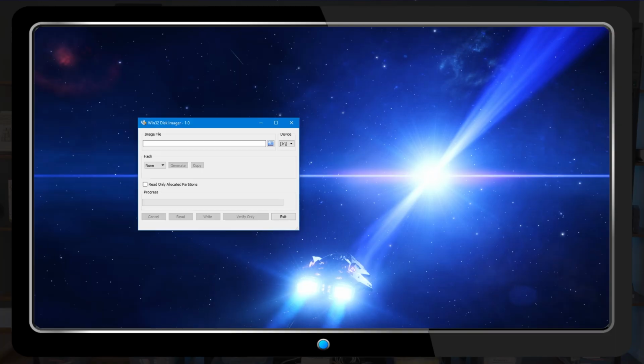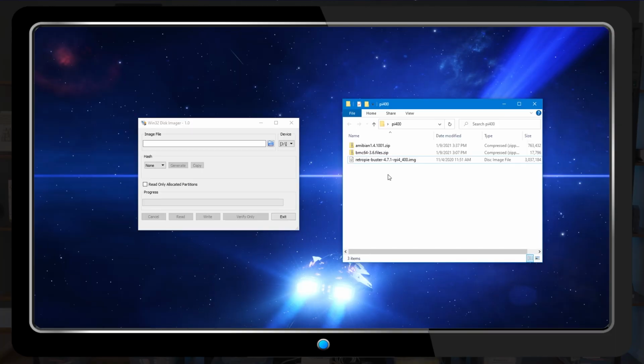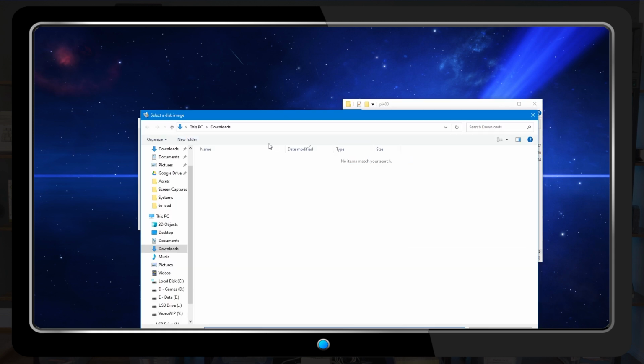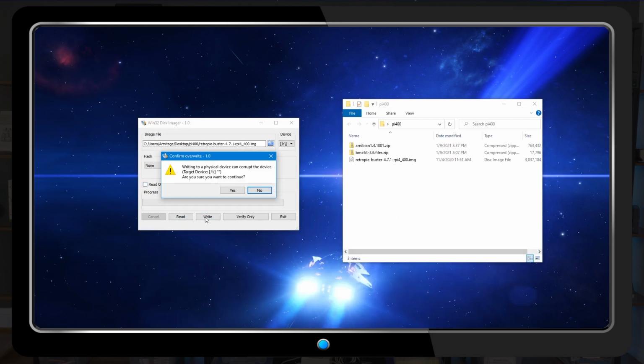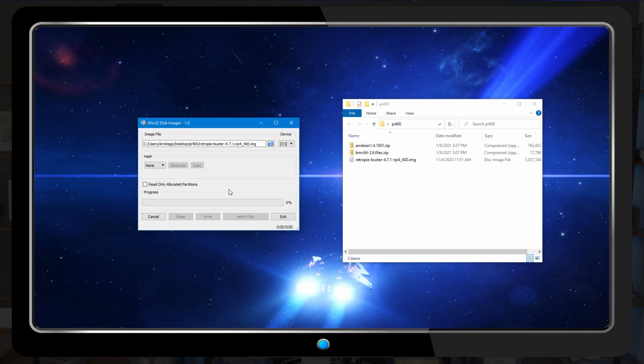I should note that this review is not an exhaustive look at RetroPie, as that would be a whole episode in and of itself. Instead, we'll focus on the Amiga emulation with a few other systems thrown in for good measure. The first step is to download the latest RetroPie image and write it to the Pi's SD card. As usual, I'm using Win32 Disk Imager for this step, but you can use any tool you'd like on any platform.